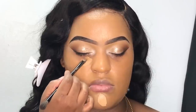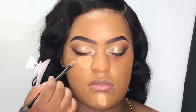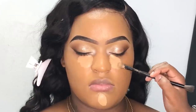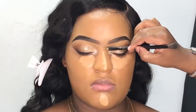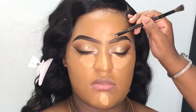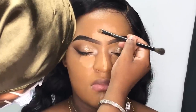To highlight her face, I'm going in with my Nicka K concealer, and I believe it's in the shade 02. Going to blend the concealer out using the same brush that I used to blend out her foundation.